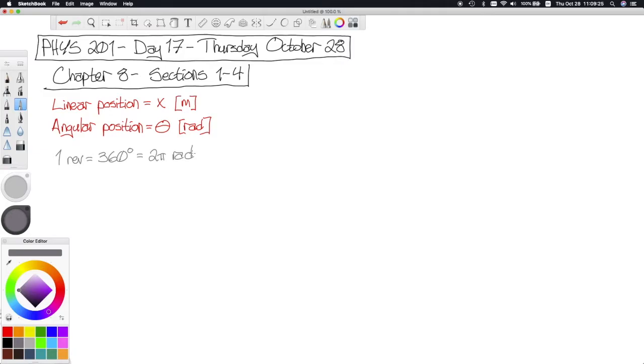And you can use this conversion factor to get your values into SI units before you plug them into your equations. So what this linear position and angular position is getting at is a new way of measuring position in terms of rotations. So the angular position doesn't care how far you moved in terms of meters, it's just all about what direction the object is facing and assigning an angle to denote that position.